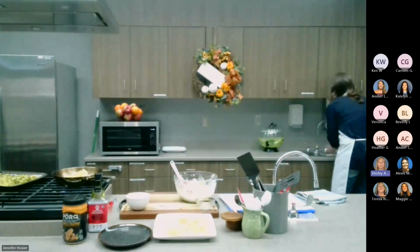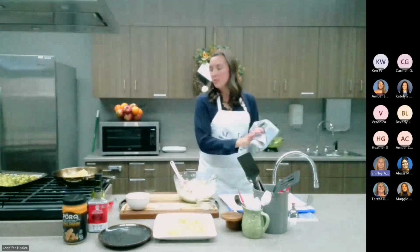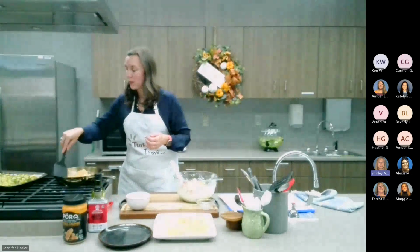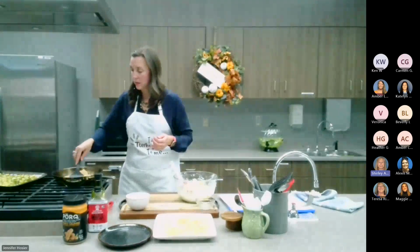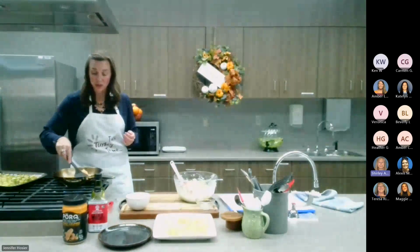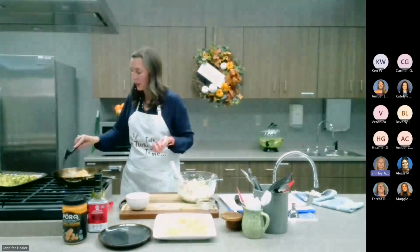So we're going to give those a flip here in a minute. Actually, I'm probably going to flip the first ones right away because I think they're probably ready. So you're just looking for a good browning. You know, that's kind of what we're going for here. And enough oil in the pan just to make sure they're not sticking. And then you kind of just got to watch them. But the pork rinds are going to add a really nice little crust. And that's what we're going for, right? Because sometimes after we've had weight loss surgery, we miss the crust, right? The breading that goes on that we kind of missed.